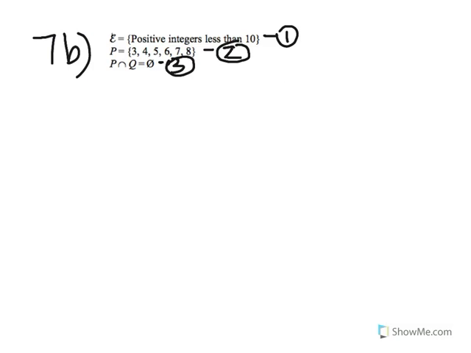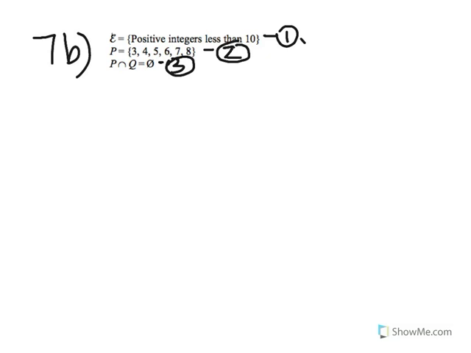Okay, in 7b you're given three other sets. Now I'll explain each set in detail. For set 1, which I've labeled here, the squiggly little upside down 3 is all of the numbers that are possible in this question, like the universal set, and it's just positive integers less than 10, meaning 1, 2, 3, 4, 5, 6, 7, 8, 9. So the numbers in this whole question can only range from 1 to 9.